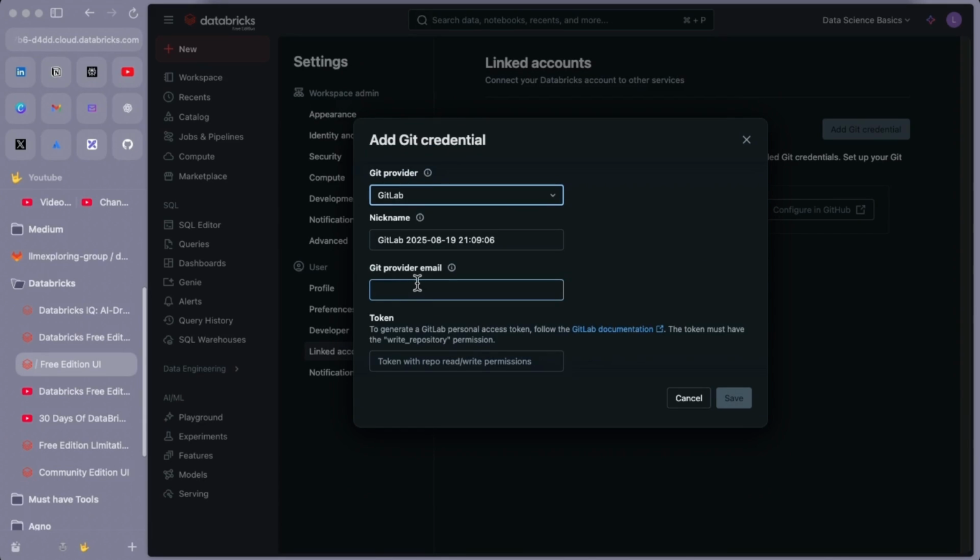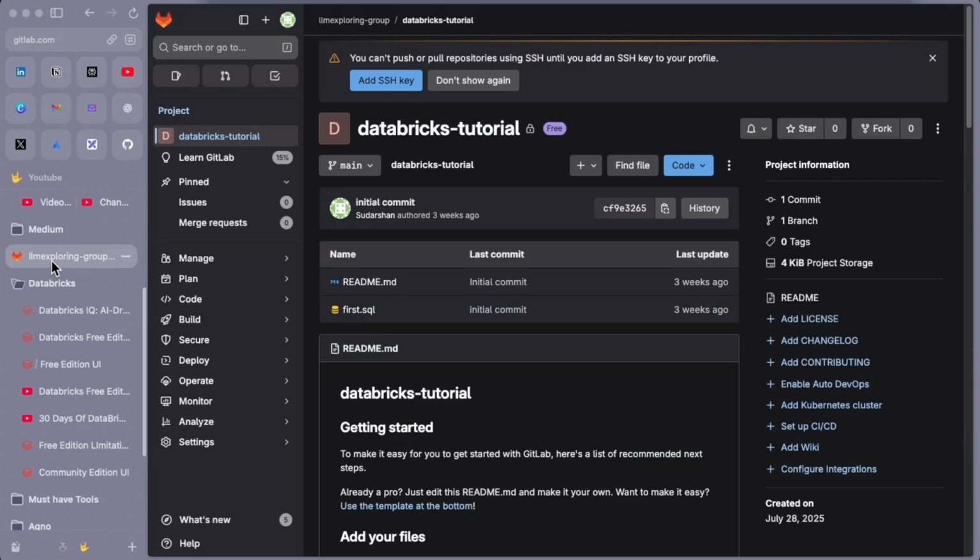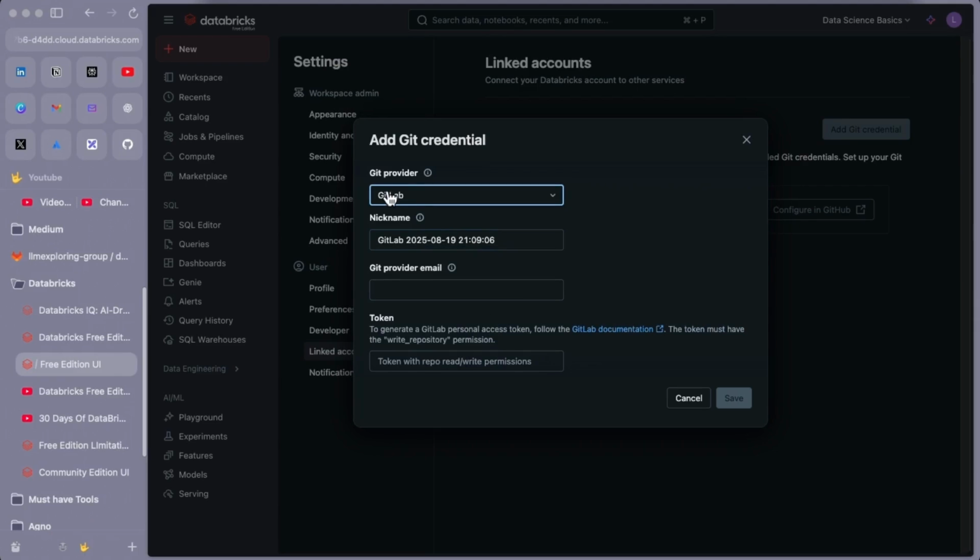I will go to GitLab. By the way, I'm not going to show you how to create the account in GitLab. I think that is a minor thing; you can go and create the projects and the repositories here. But if I go here again, I will check this GitLab, and here you can give the name. I'm just giving a random name, maybe just GitLab YouTube for an example, and here you can provide your email address.